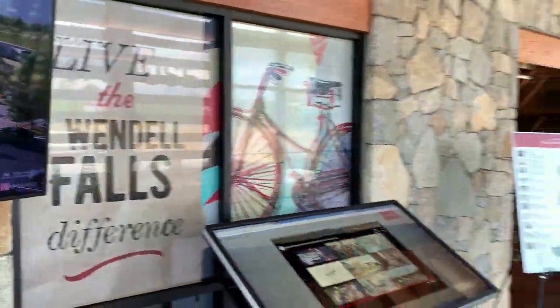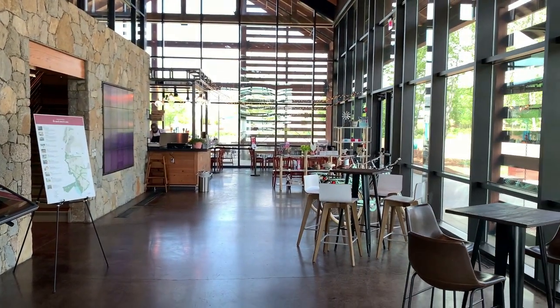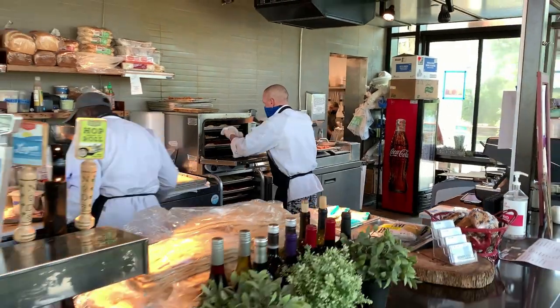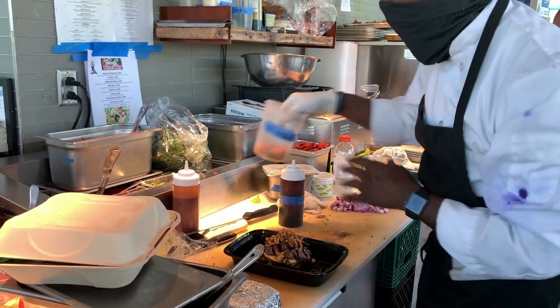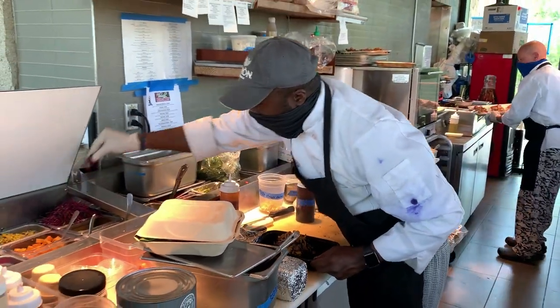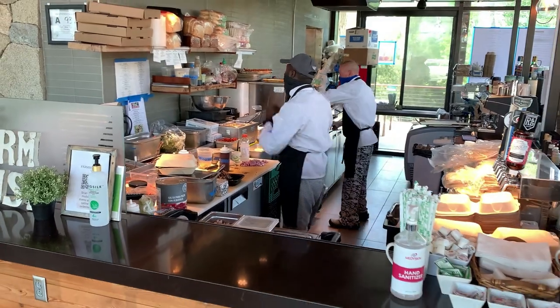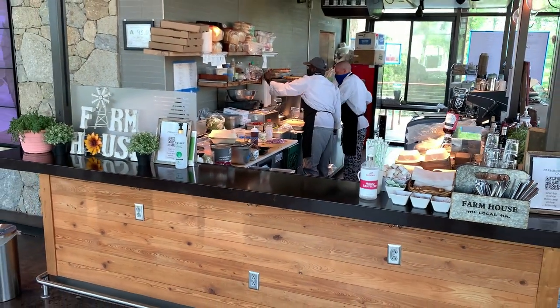When you're ready for food and beverages, step inside to the Farmhouse Cafe, which is open to the general public. Here you'll find breakfast foods such as breakfast tacos, breakfast burritos, and smokehouse breakfast sandwiches, along with lots of sandwich options for lunch. This place is really cool. They have specials during the week, including a pizza night every Thursday and something called Music Bingo held twice a month.